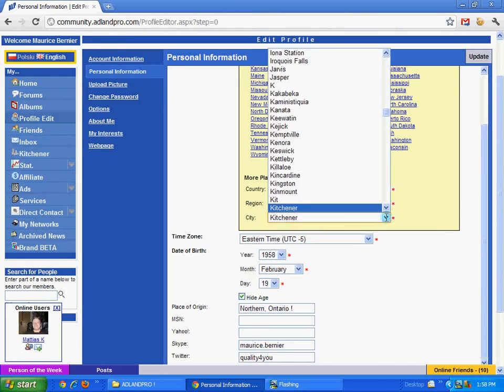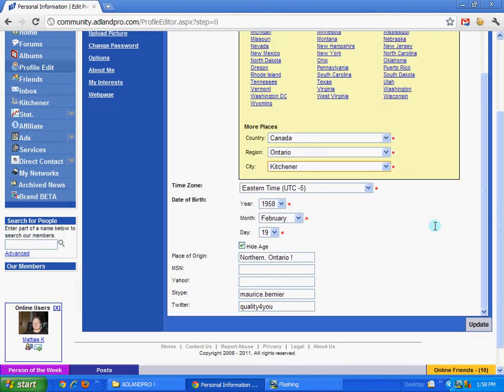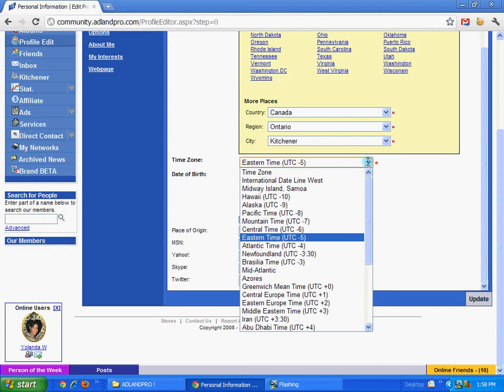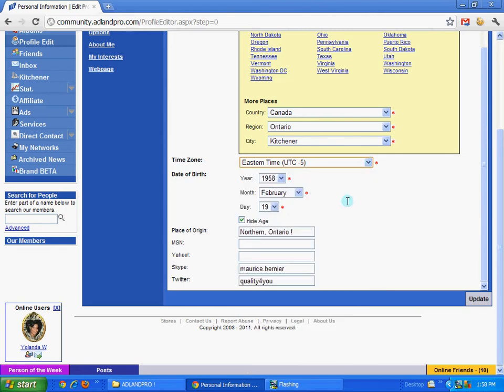This is suitable for me. Here you can pick your time zone, whatever you are. You pick that, and it's all self-explanatory. Your date of birth and everything, you fill that out. Your friends will send you happy birthday notices and stuff. So that's up to you if you want to fill this. Well, you have to, actually. As you see there, anything marked in red, you have to do.